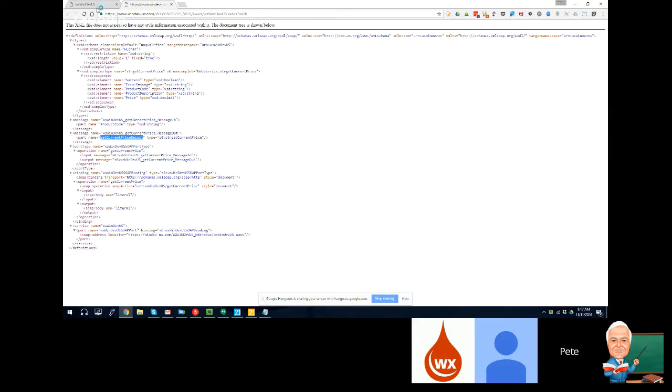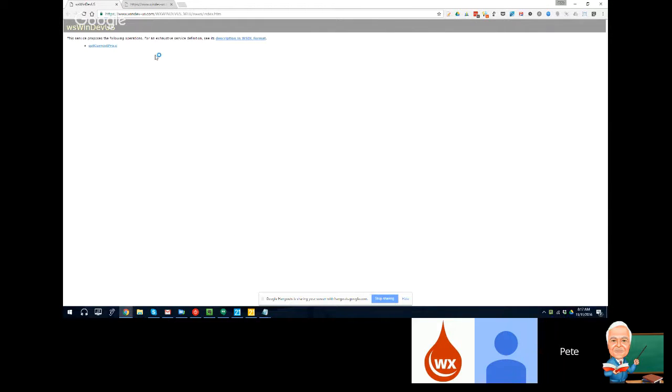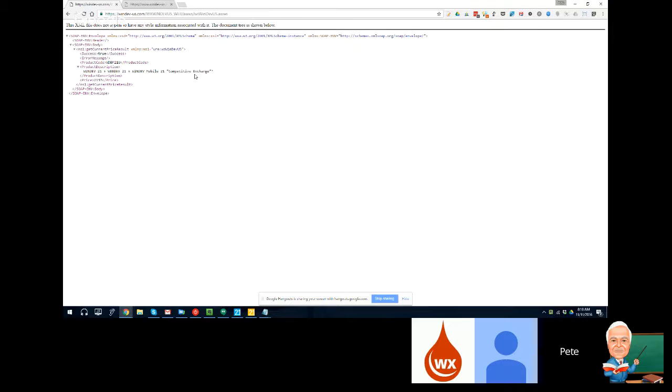So that's the actual WSDL. The other piece of this is they give you a test page, and this will list all of the procedures that you exposed in your web service, which right now we only have one. And if you click on that, you actually get a test page where you can test the thing and actually run it and see the results. So if we put in a product here and click test, you see we get back XML with that result in it. So that's really all that the SOAP response is. Again, it's just an XML wrapper.